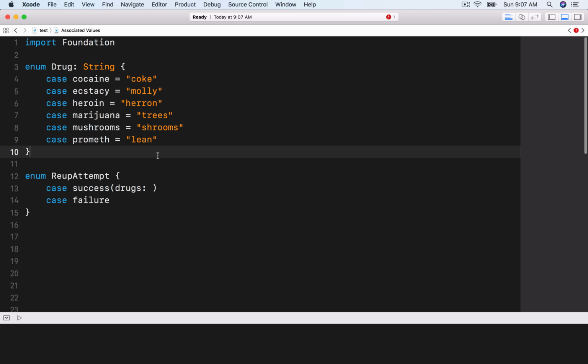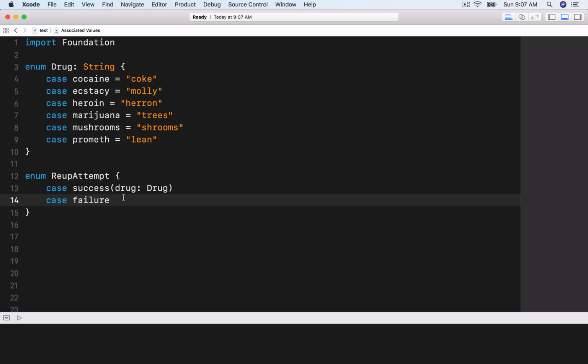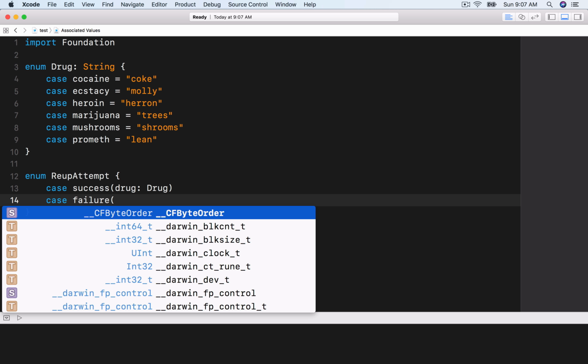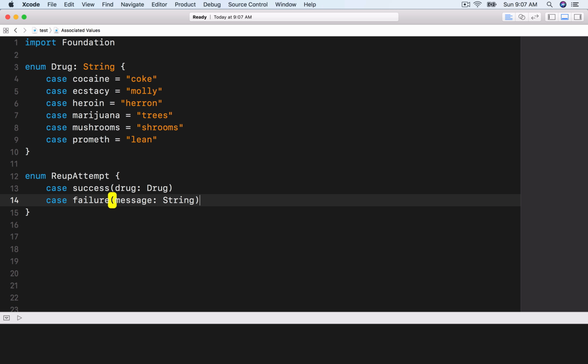Okay. So when you re-up, you're going to succeed, and you're going to walk out with a drug. And if you fail, there's going to be a message, which is going to be of a type string. So let's run that just to make sure we're all good. All right. We seem to be good.